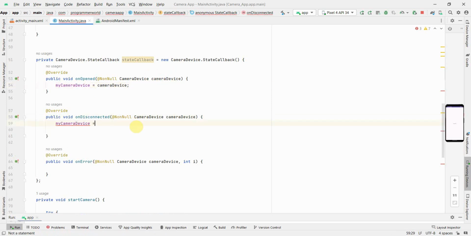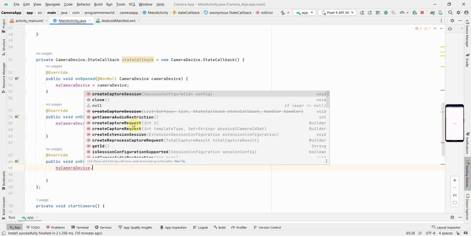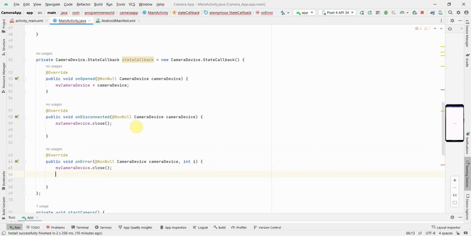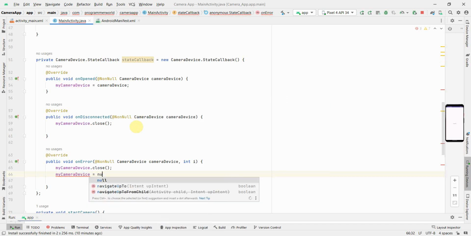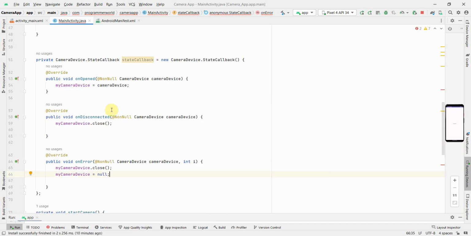And then if it's disconnected, I can just simply close it. So I can use this close, and similarly for this one I can use close, and then also set it to null. So yeah, perfect. Okay, so my state callback is done.